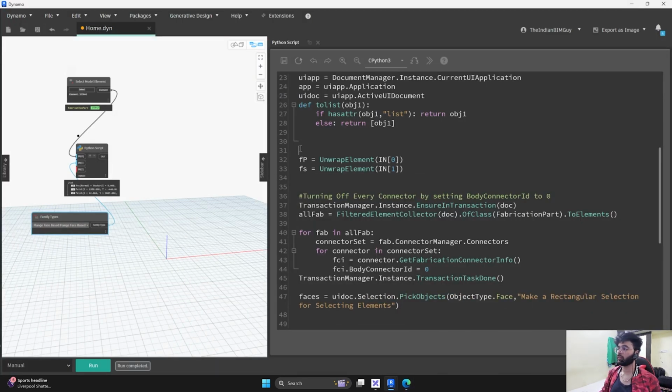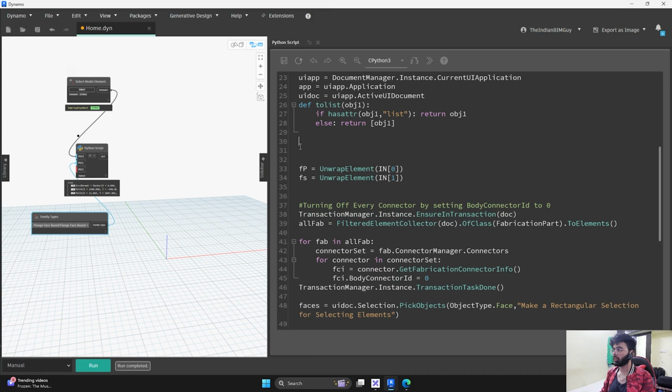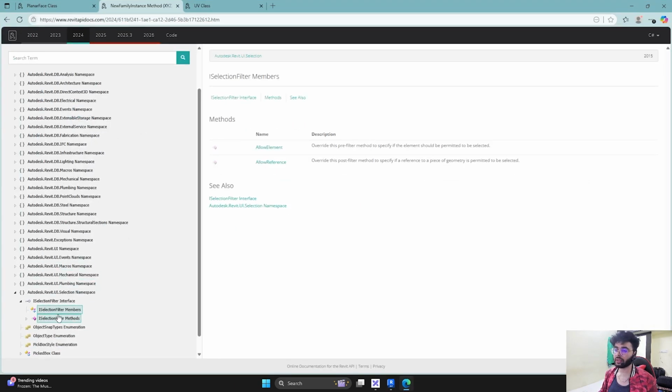So for this, let me create the class. I like this part the most, because the user gets a more customized experience to select only the things that they want to have, right? So let's go ahead with this. How do we make a class? By simply saying class, I'll call it MyDuctFilter. Then inside this I need to pass the interface.